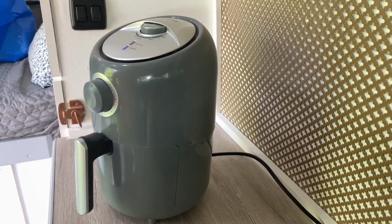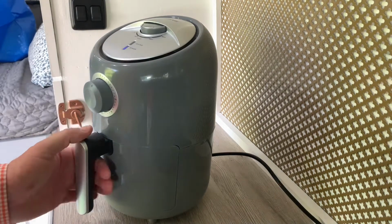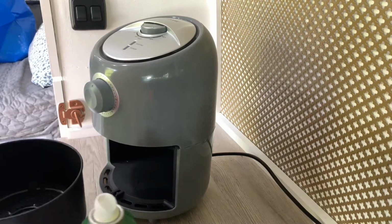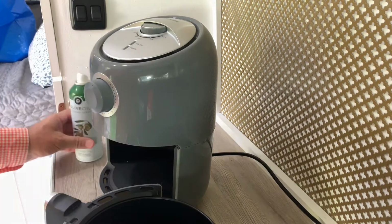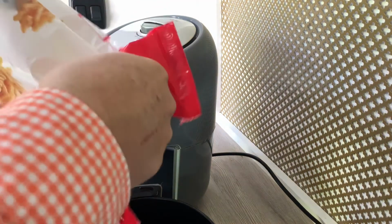Okay, you can see that the preheating light went out, so I'm going to put the French fries in there right now. You take it out, it shuts off, so that's pretty good. And it has little feet to sit on, plus I'm resting it on the sink. So we'll put some French fries in there.